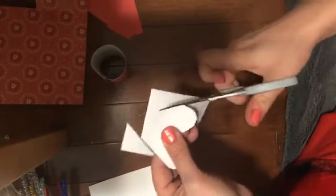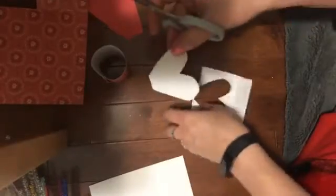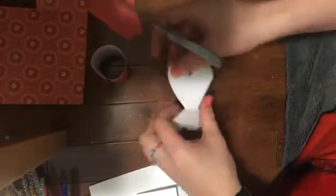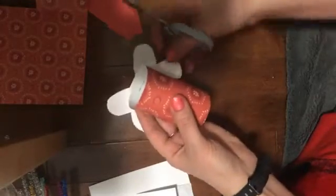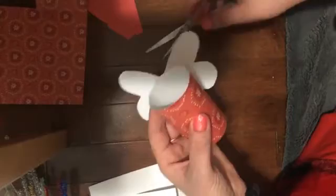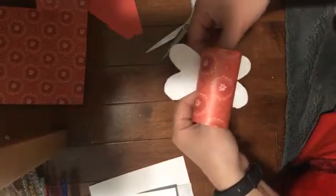So we'll cut that out. Now we've got our set of wings that are heart-shaped, and those can go on the back of our love bug. You can write a special message on the back. I've got some printing on the back of my white paper, but you can write a message if you want this love bug to be a Valentine for someone, so that would be really cute.